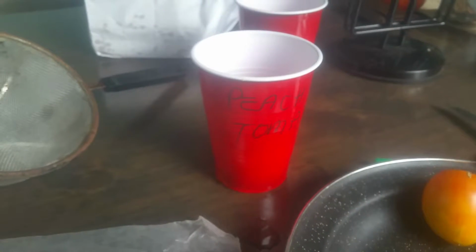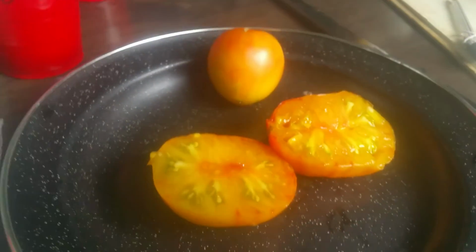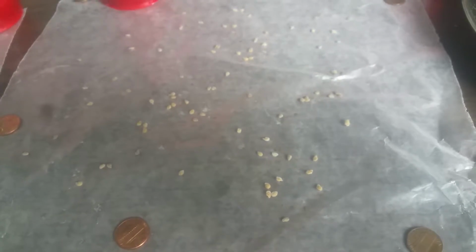And then they're ready. It's important to ferment your seeds before you do anything with them. So then I rinse them, soak them, rinse them until I get all the pulp and stuff off of them, and then I dry them off a little bit on a paper towel, then transfer them to wax paper, because you do not want them drying on paper towels, because they will stick badly. Wax paper is the best. And then I just let them air dry, and I spread them out, the ones that did stick together.